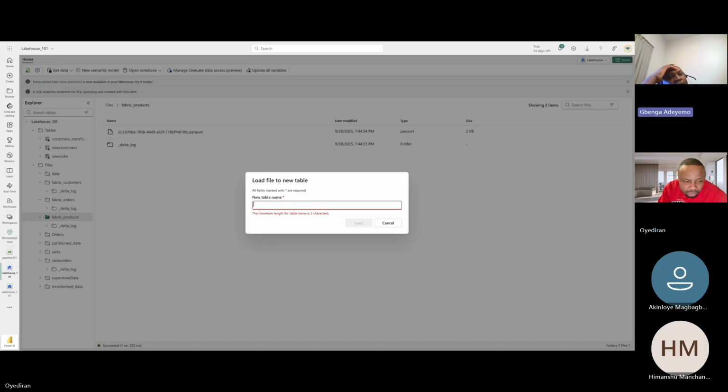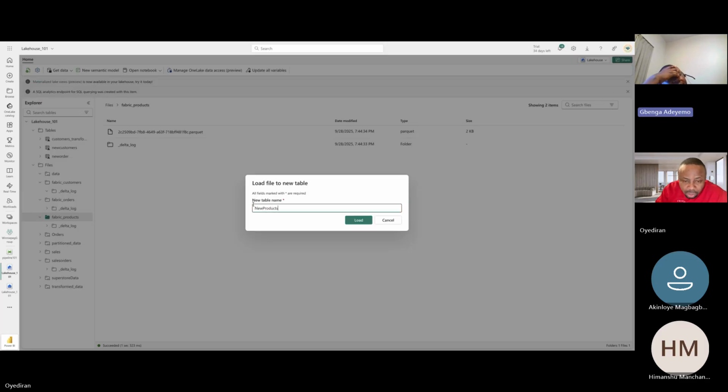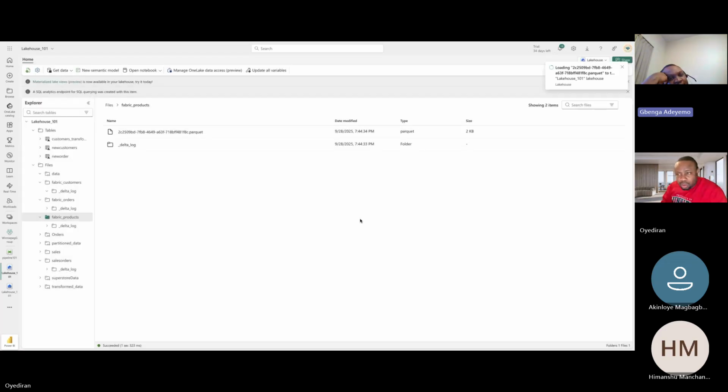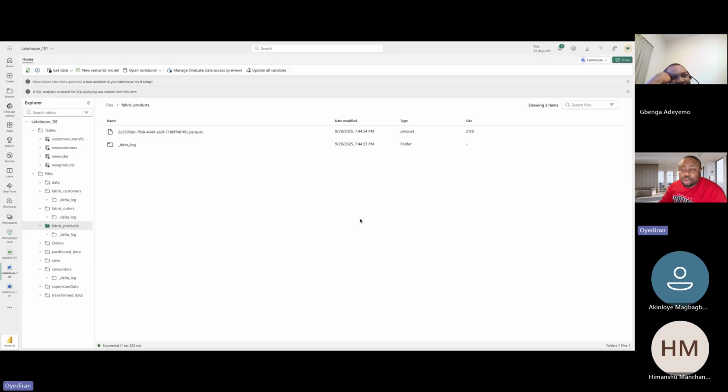Maybe we did select Delta table. It's always like that because of the format. But I don't know why it's showing the log file together with the parquet. That's what I don't understand. But we are learning every day. The issue now that I have is that if you run that pipeline again, it's going to still load everything inside of the table section. Is it going to replace the table or load everything inside again? No, it's going to load everything inside the table. That's the error. That's the problem.